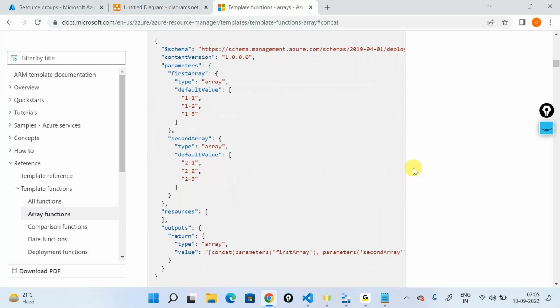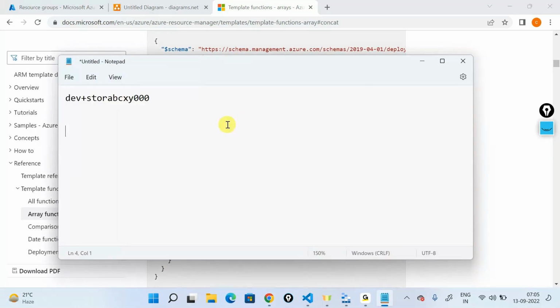The function name is concat, with open and close parenthesis, and if you say concat a comma b comma c, your value will be equal to abc. It will add everything together and give you one common string. Again, if you do abcd, you get abcd. So you can bind everything together and give a unique string.